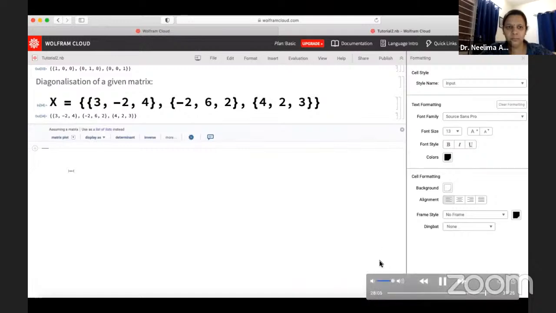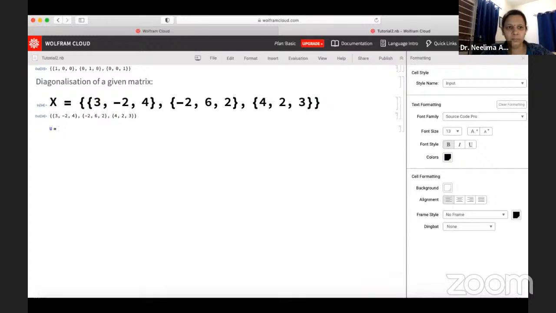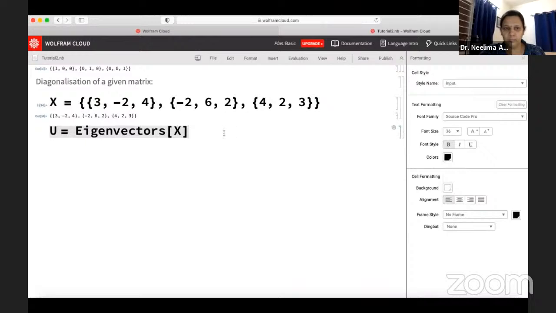For example, I take U equal to Eigenvectors of X. Okay, 1, 0, 1, -1, 2, 0.